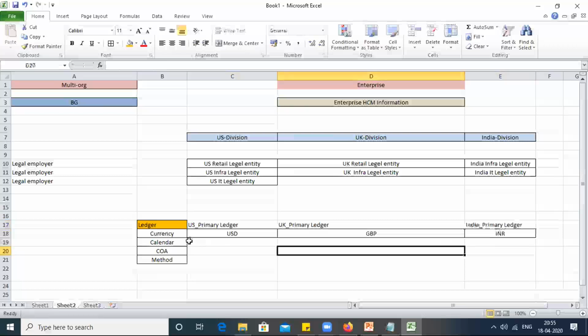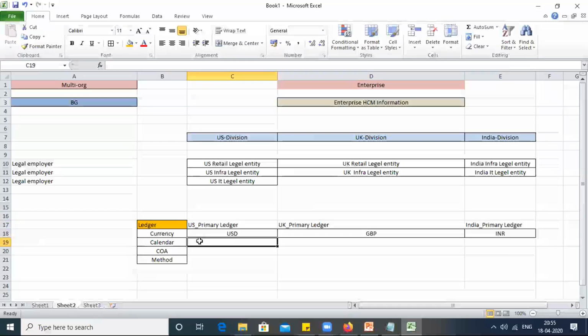When you come to the calendar, we have the accounting calendar and the transaction calendar. In E-Business Suite, to create the calendar, we have to create the accounting type and define the period type. At the period type level, you define how many periods you require and which year you want to follow. But here there is no dependent setup. Everything is selected directly in the accounting calendar itself. We don't require any additional setup. So I'll create the accounting calendar, and that calendar will be shared to all my 3 primary ledgers.